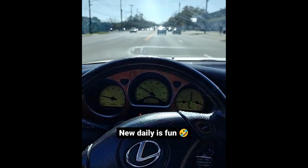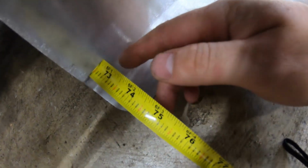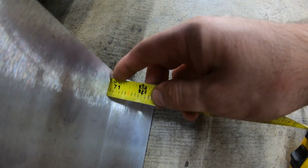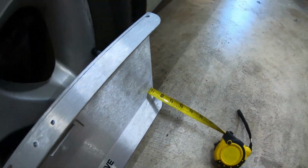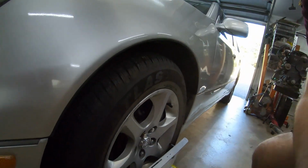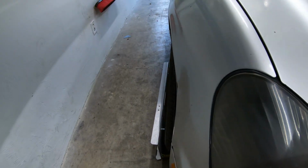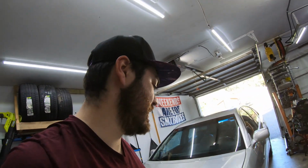I think it needs an alignment. But if you look, we're at 72.5 almost, just shy of 72.5 inches in the front. We're at 70.75 inches in the rear for a total of 1.75 inch toe out. So these things are messed up. This wheel, pretty decent. This wheel, pretty out. So I'm gonna try to fix that really quick and see how it drives.